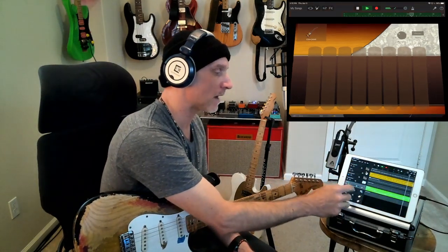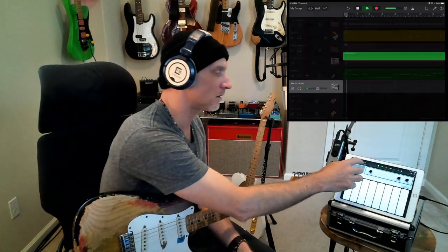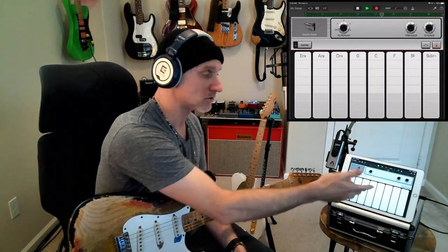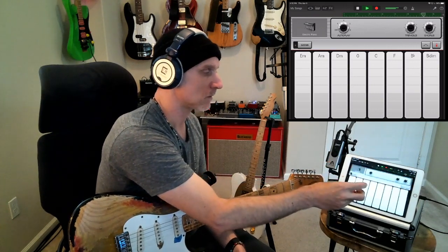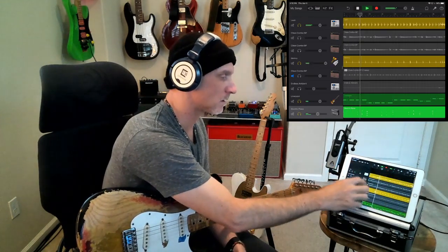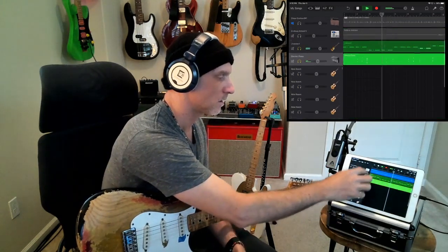From there, we added another smart instrument, the Rhodes piano. Again, chord strips. I didn't use autoplay, I just used the chord strips to play in the chords. So that was our section A. Okay, let's pull these solos off and hear what this sounds like.